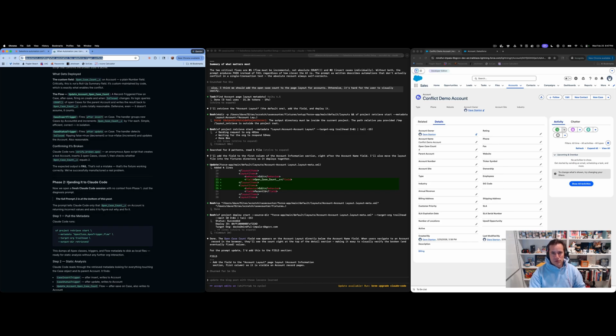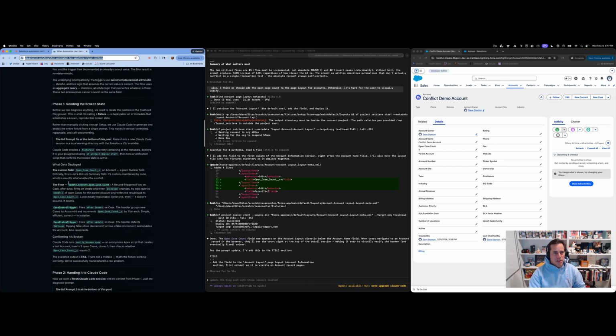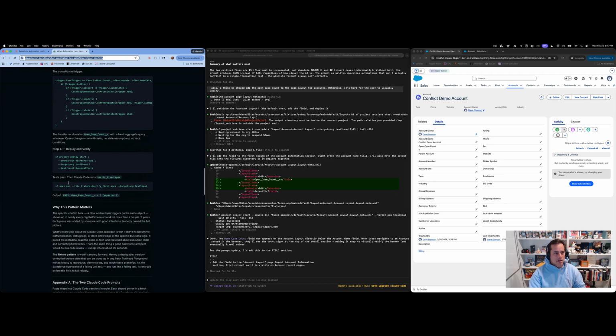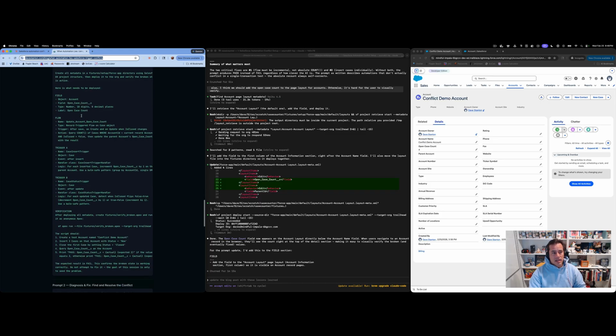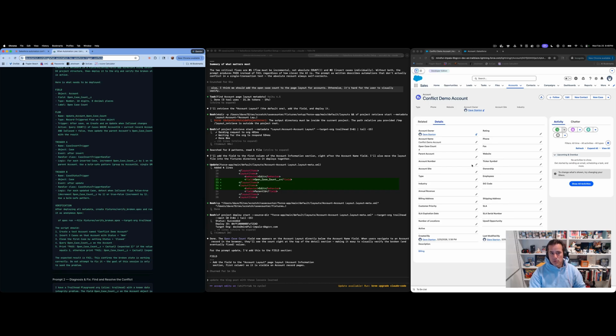Then in phase two, which is where I am right now, I did the other part a little bit cooking-show style just to set it up, but you can recreate it yourself by getting into Claude Code and pasting this in, and you will get to the same result where we're set up.